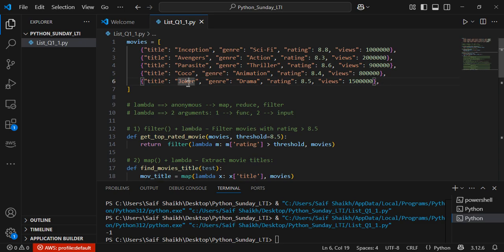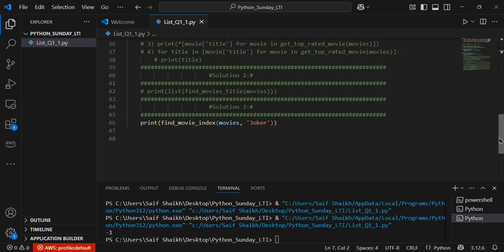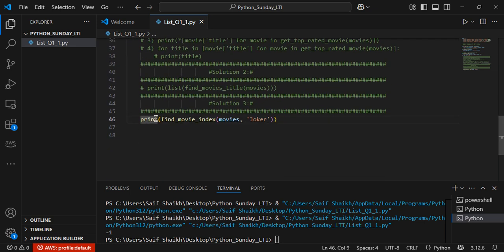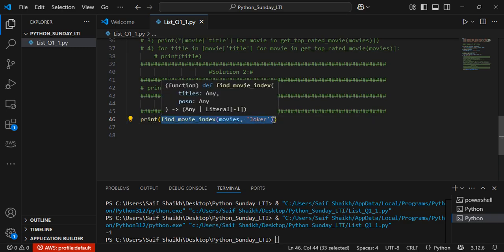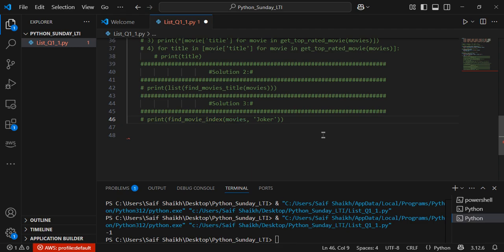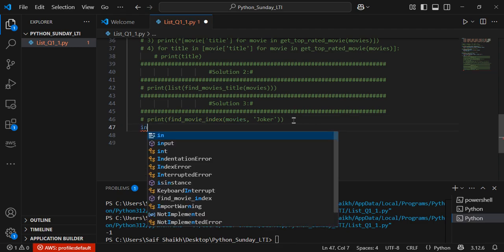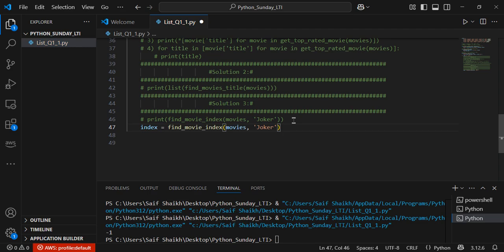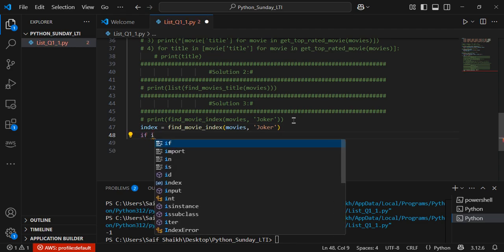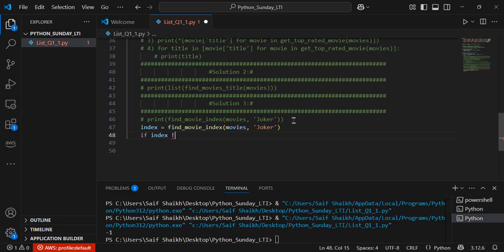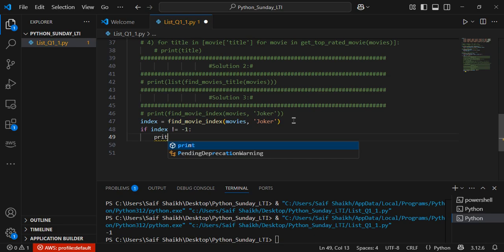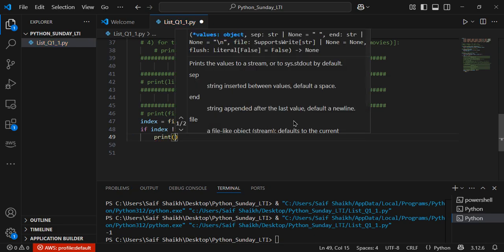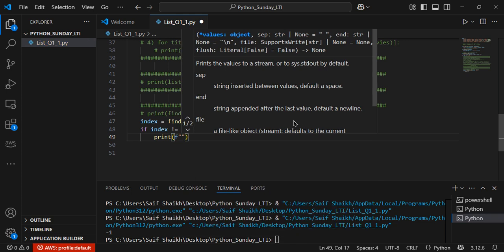If it had been a list, this approach would have worked inside a list. Or also, if you don't want to write this, let me just copy this, Control C. What you can do is assign this to an index also, and here, if your index is not equal to -1, print, we'll write an f-string.